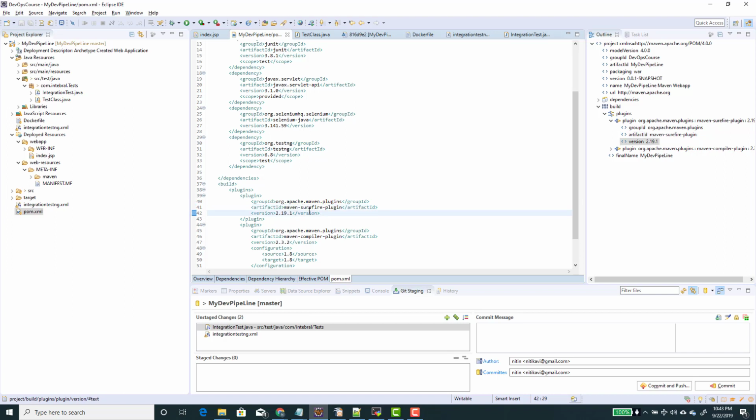Now we need to provide the name of our XML file to this plugin so that it knows that when it's time to run the test cases, it should read this XML file, and whatever classes are present in that XML file will be executed as a part of that test.